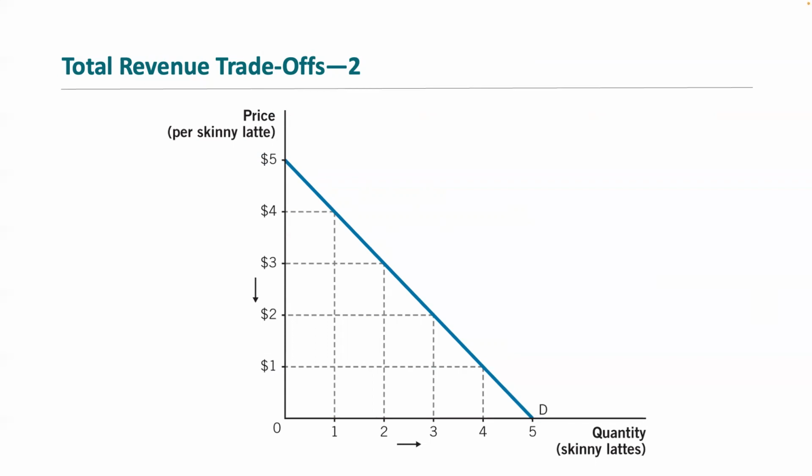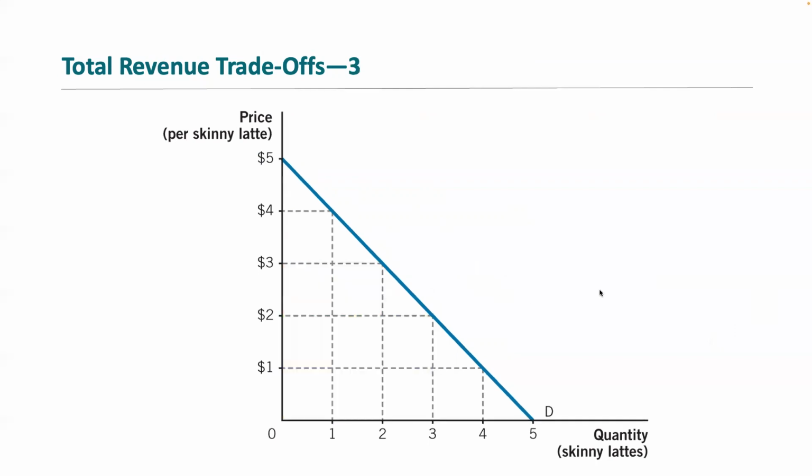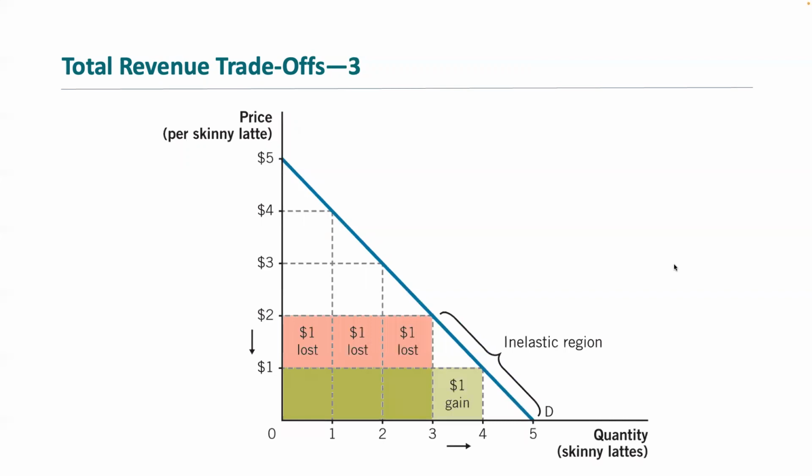Now, on this graph, we're taking a look at animated figure 4.4b, and you can see that when the price is dropping from 3 to 2, we have unitary demand. We're losing $2 and gaining $2, so we're not really getting anything there. The good news is equal to the bad news, and overall, it's kind of a wash. When we move from 2 to 1, you can see that we're losing $3 and only gaining $1. So this is going to be what our inelastic region looks like.